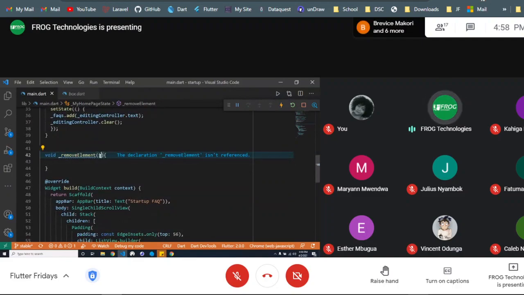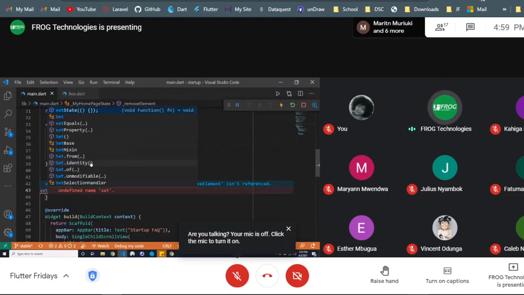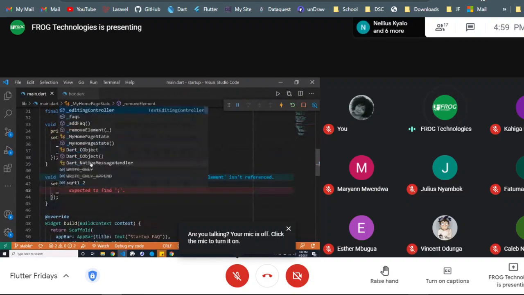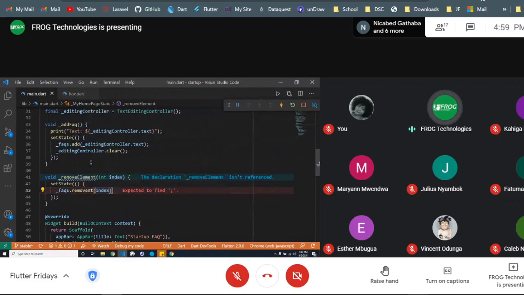Yes, we'll get the index of that particular element, and then we'll call setState. And in here, we shall do FAQs.removeAt that particular index. So we'll remove that element at that particular index.